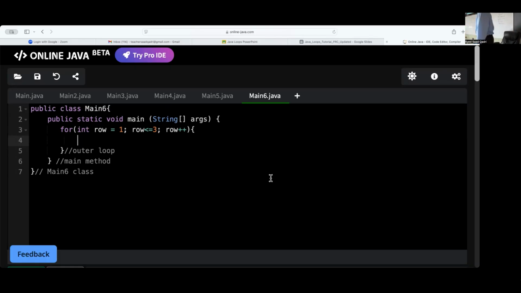So how many times will this loop run? 3 times, right? And let's represent that my robot is supposed to go through 3 rows. So I'm starting with row number 1, then row number 2, then row number 3. So my robot goes and completes the first row, comes back, completes the second row, comes back, completes the third row. Okay, so this is scanning rows.